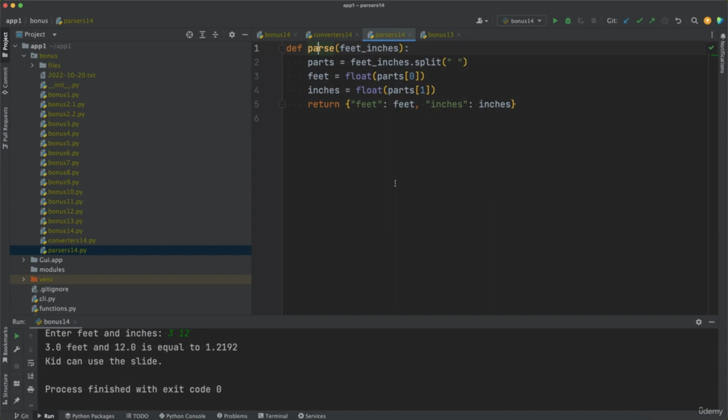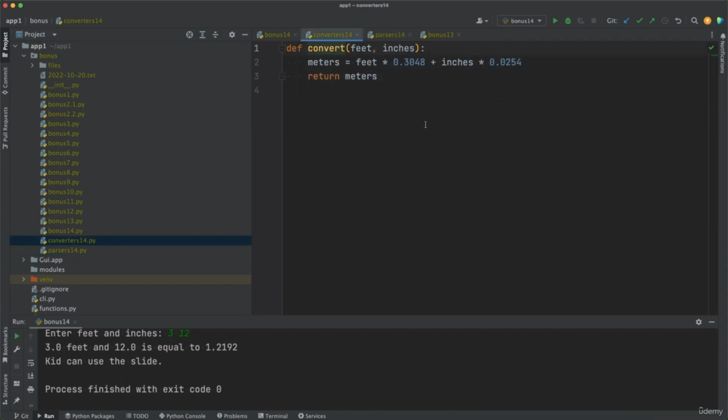So I foresee that in the future I'll have more parsing functions, and that will allow me to extend the program, the app, easier. So later I can just add more parse functions here. Maybe I want to parse different metric units, so I can add those functions in here. Although it is debatable whether it is a good idea to put both convert and parse in one single file. So both ways are fine. Don't overthink about that.